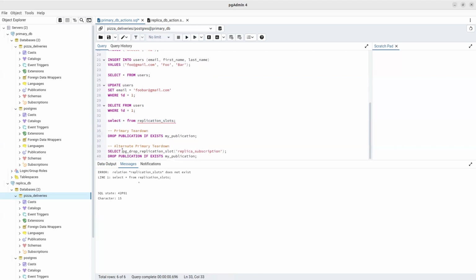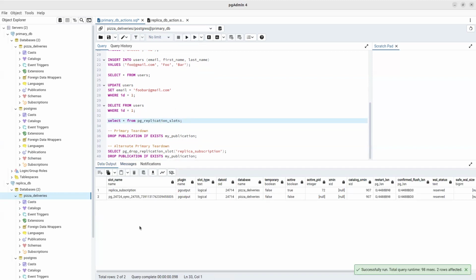Because there's a pg_drop_replication_slot thing here, but maybe it's pg_replication_slots. Yeah, there we go. So these are all the slots that are used. I'm not sure what this one is actually. Logical, temporary, false. This might be the old one that we removed.